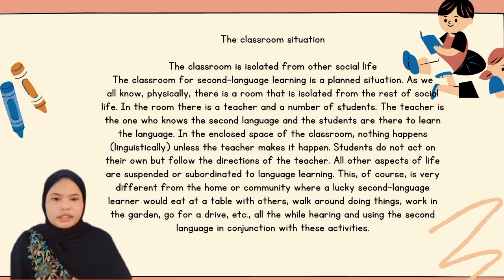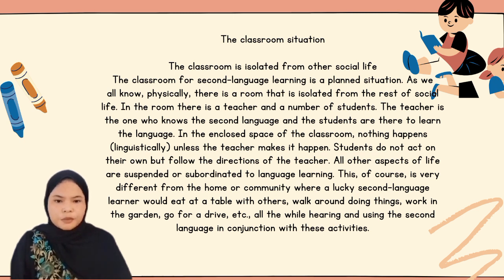The classroom situation. The classroom is isolated from other social life. The classroom for second language learning is a planned situation. As we all know, physically, there is a room that is isolated from the rest of social life. In the room, there is a teacher and a number of students. The teacher is the one who knows the second language, and the students are there to learn the language. In the enclosed space of the classroom, nothing happens linguistically unless the teacher makes it happen. All other aspects of life are suspended or subordinate to language learning.